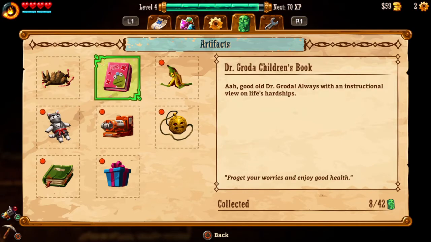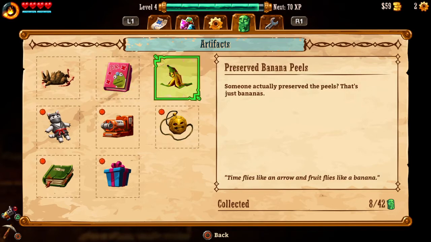Dr. Grota's a children's book. Ah, good old Dr. Grota. Always with an instructional view on life's hardships. Forget your worries and enjoy good health. Okay, let's try this out. Frog! Nope. Forget your worries! Can't even do it. Hello! No, not even close. Okay, preserved banana peels.